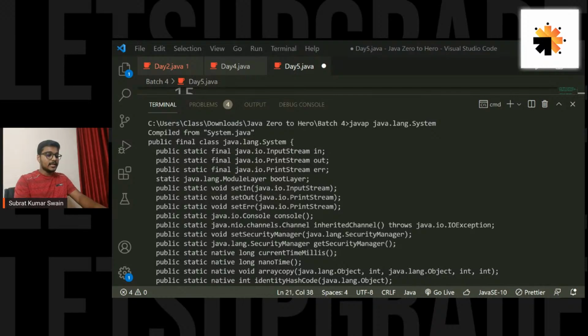Just a moment, I'll just start it. You need MySQL Workbench, because there should be some database in your system with which we can connect our Java. I have already downloaded MySQL Workbench 8. You can also download it later, not right now, because it will take some time to download and install. Just follow what I'm saying, and you can try it out by your own after the session finishes.